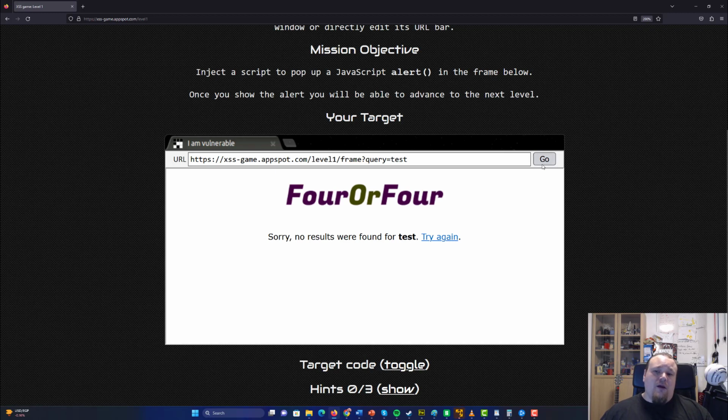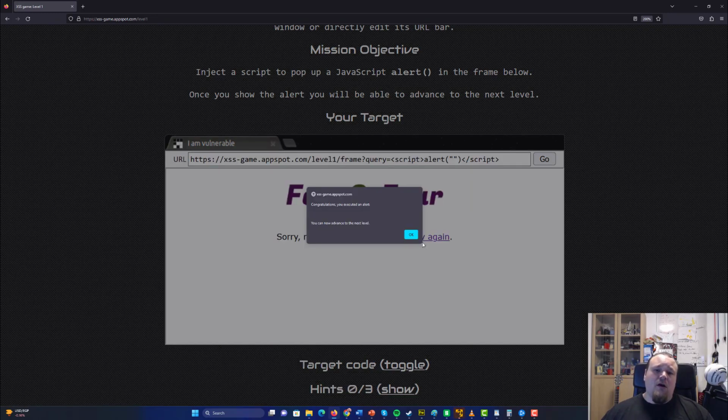All right, so you can go ahead and try one more time. Now, what we need to do here is to execute an actual JavaScript. So let's go ahead and just type script and enter a script tag. And to perform a standard alert, just do alert and do nothing in it. Copy paste it. If it doesn't work the first time, try and press the button. If you see a pop-up like this one right here, well, it kind of just tells us that we succeeded executing this code. So you can advance to the next level right now.